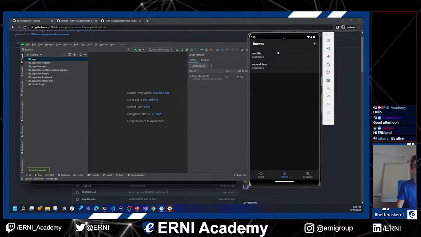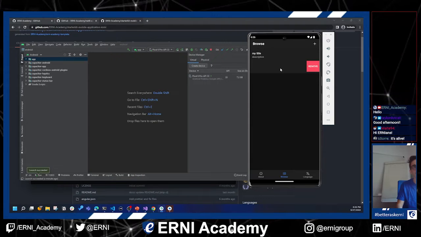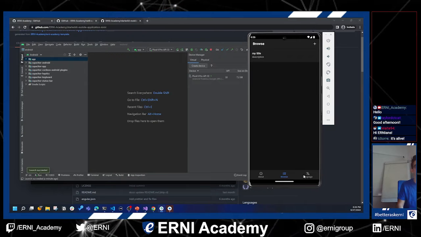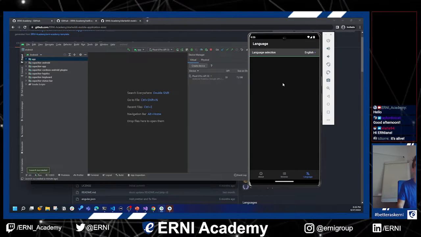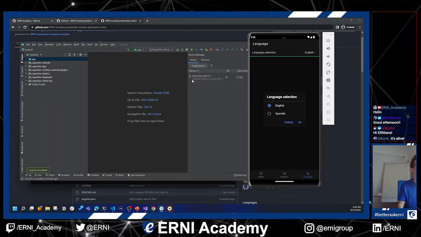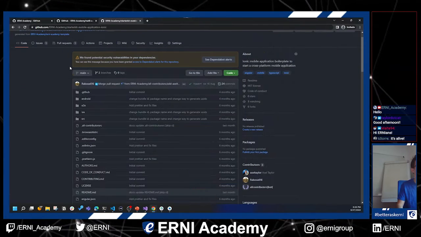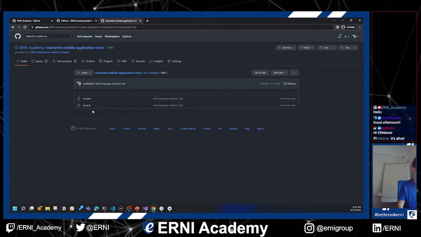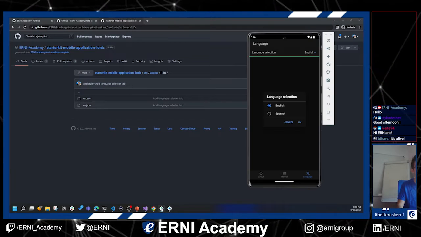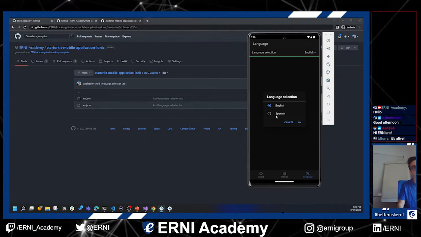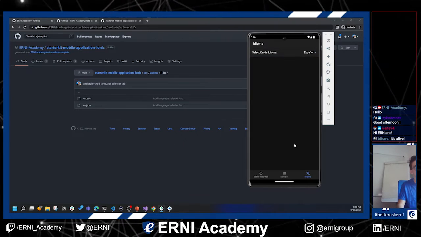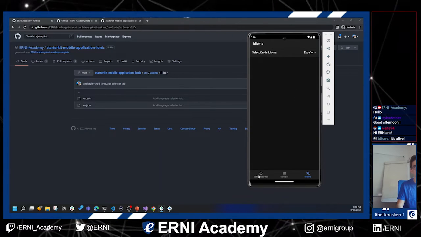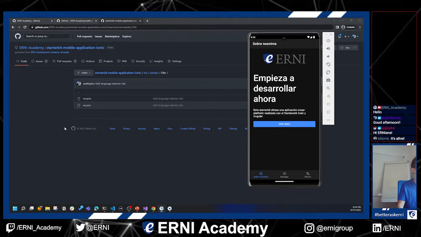What else? One of the things that I can do here in the Browse that is already implemented is remove stuff. So I can remove one of them. That's it. It checks out all the features. Also in the Language, if I change the language to the other one, I don't know if you remember, but here we said that we had 2 JSON files already implemented, the English and the Spanish, so that's why we are only seeing 2 up here. I will change it to the Spanish one, and automatically it displays the application in Spanish, in Español. Okay, so that will be the Ionic starter kit.